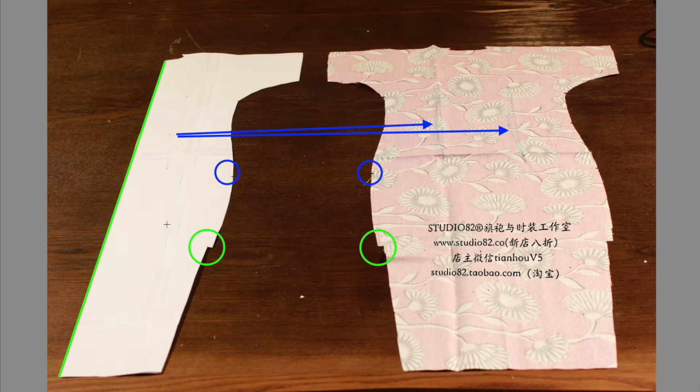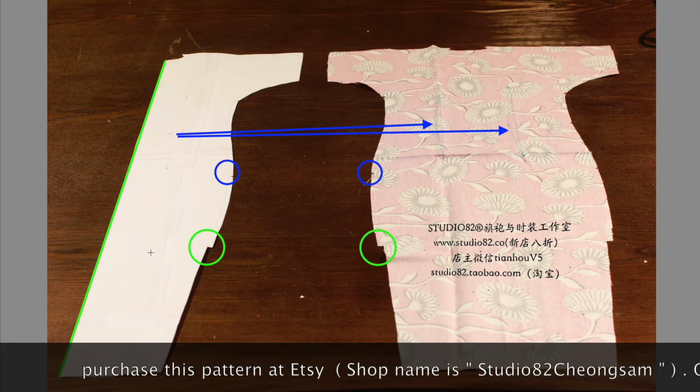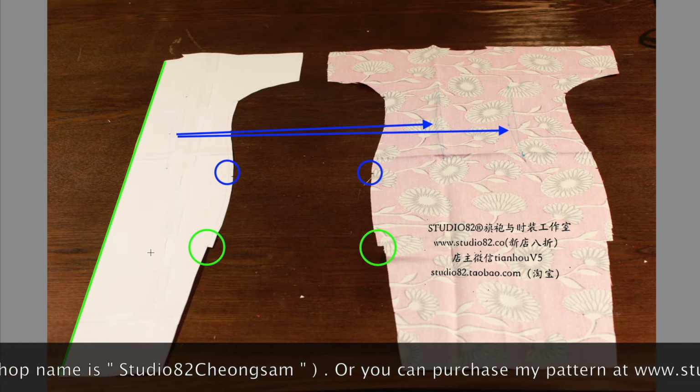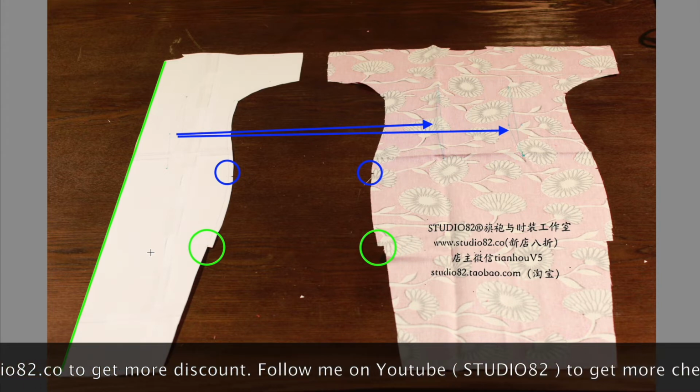Now let's cut the back block of this Cheongsam gown. The left is the paper block of the back. The green line is the back central line. It indicates the fold edge of a double layer of fabric, which is here, the fold edge. This is the open version of the fabric of this pattern. You should fold your fabric right side in along the green line when you cut it. After you cut it, you will get the fabric just like the right one.